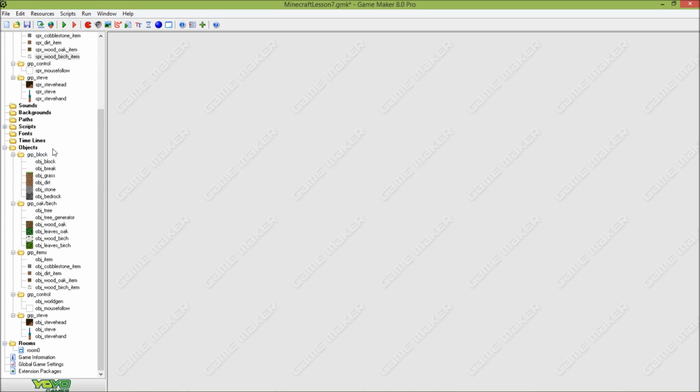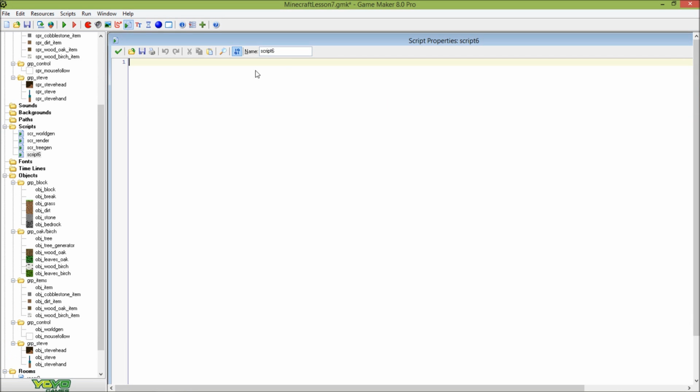So now we are going to create another script, and we are going to call this script graph. So then we are going to say that the image speed is actually divided by 5, and we are going to let the items jump actually.